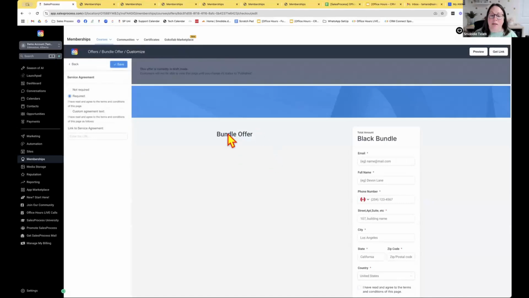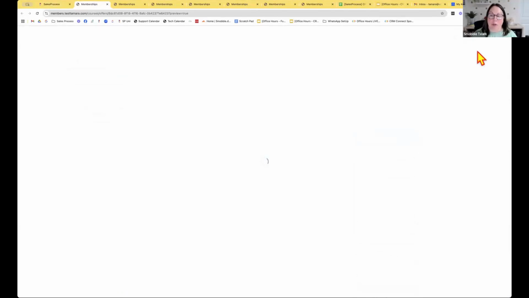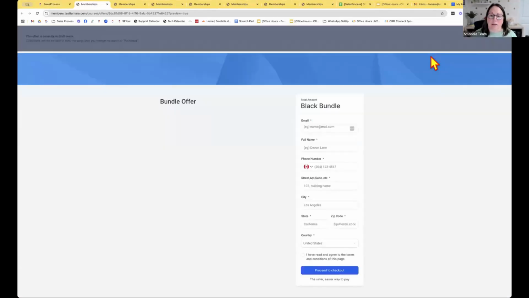And so then once you have your images loaded and everything like that, you can preview what that looks like from your customer's end. And it doesn't look like much here because we didn't put any graphics or anything in. But basically, they're going to see here what they're purchasing, and they would read a description here. There would be probably a mock-up for them to look at.